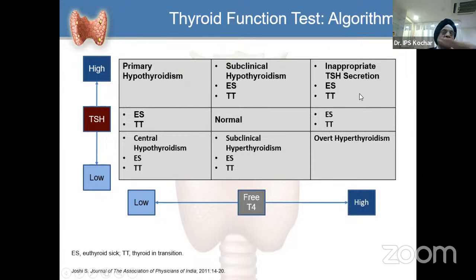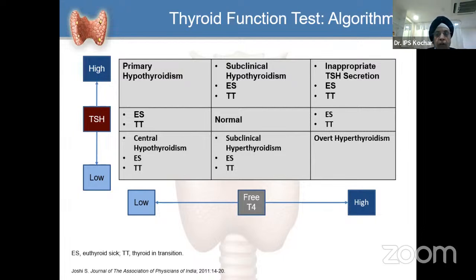It may also be a sick thyroid. A sick thyroid can have a lot of issues. It can be a high TSH with a normal T4. It can be a high TSH and a high FT4. If the TSH is normal and the FT4 is high, this is another condition, and it is basically a sick thyroid. You understand? TSH is normal but FT4 is high, so most likely a sick thyroid. And then you have the very common low TSH and high FT4, which is basically hyperthyroidism.